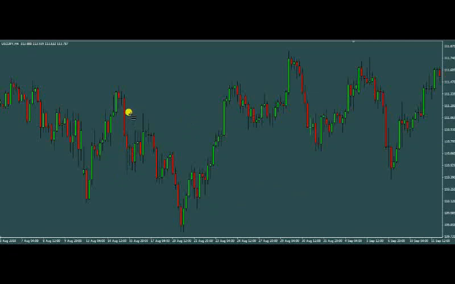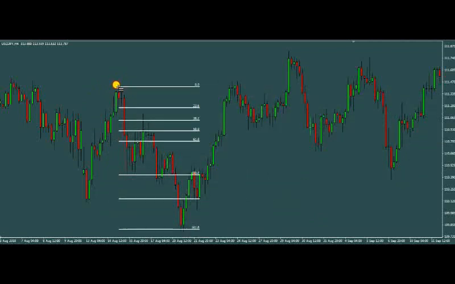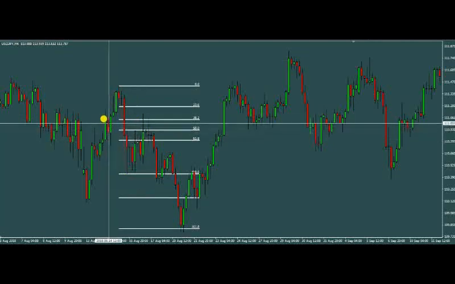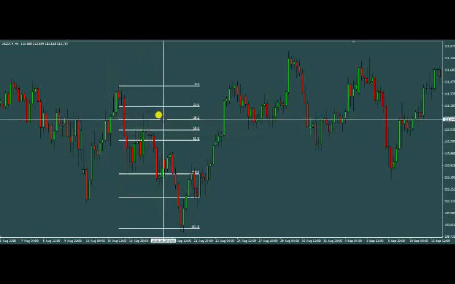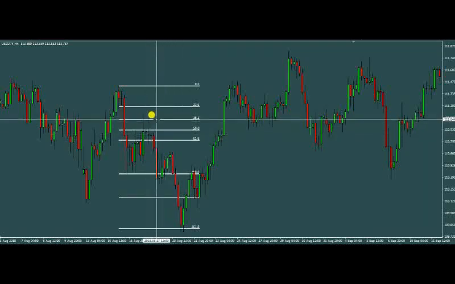All right, so I'm actually gonna pick this area of interest here. So we have this high, we have this low, but then price went down. Okay, so now we're gonna put the tool the other way around. So we put it from the low to the high, and then see the retracements. So what happened is this: the price came, and then it came past the golden ratio, but it came and bounced here at the 38.2 zone, which I said is synonymous with the 61.8 zone. So basically, it bounced here.